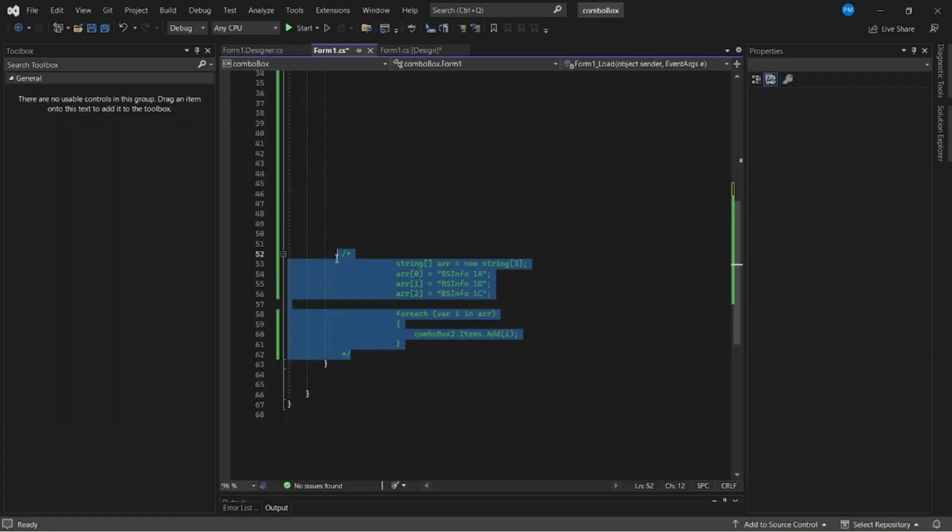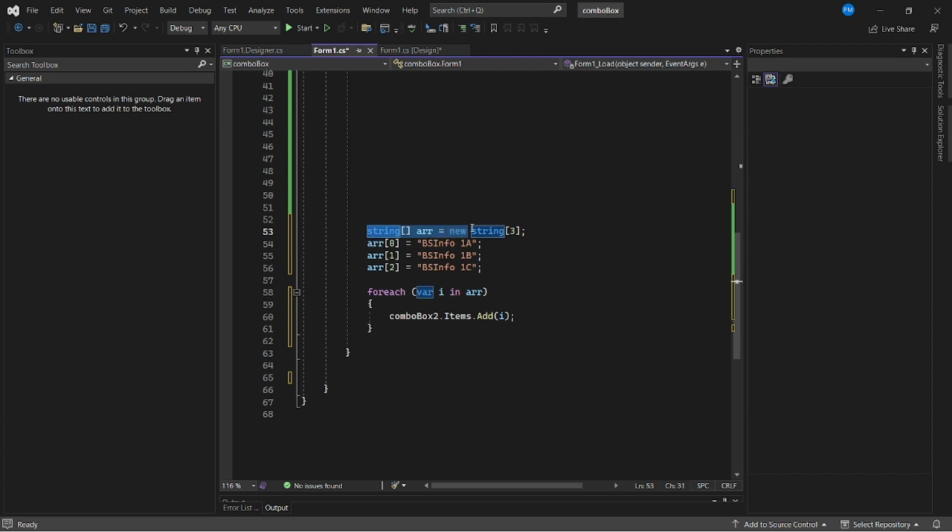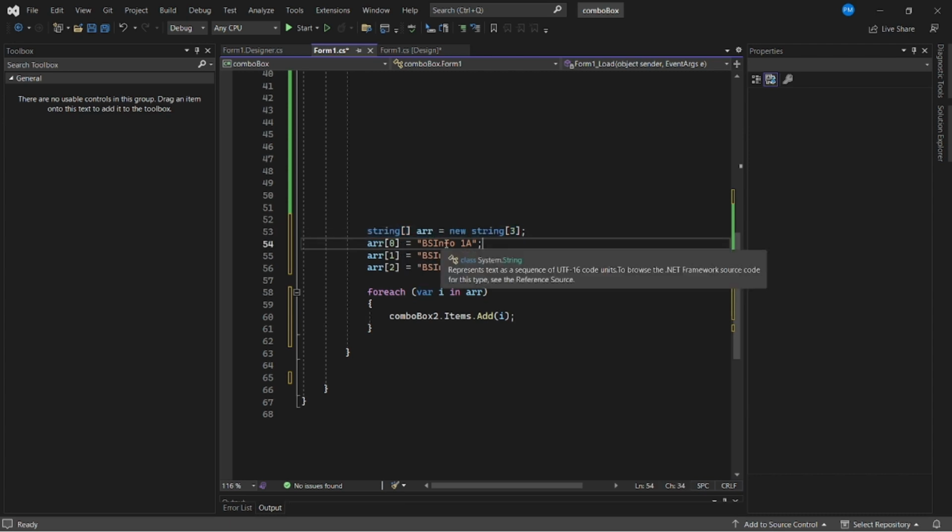For this one, I use an array. First I declare an array of strings which contains 3 items. The first one, at index 0, is bsinfo1a, index 1 will be bsinfo1b, and then index 2 will be bsinfo1c. And I use a for each to add all of these items.